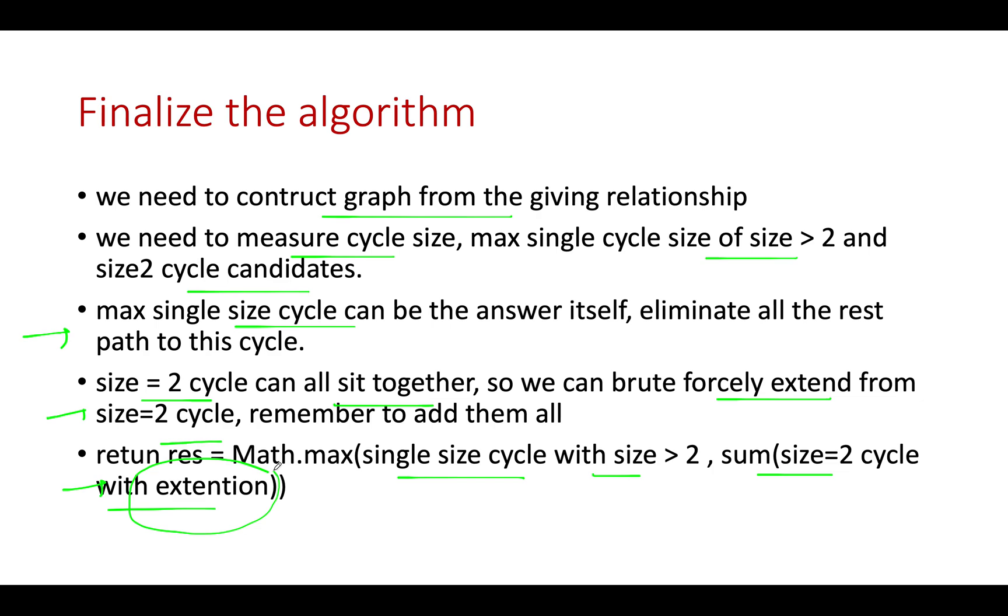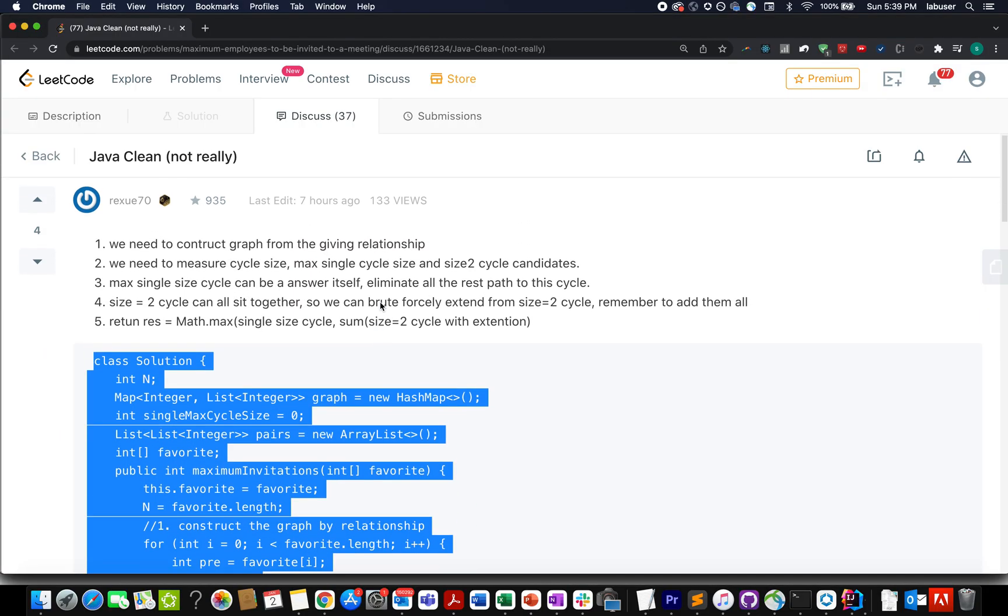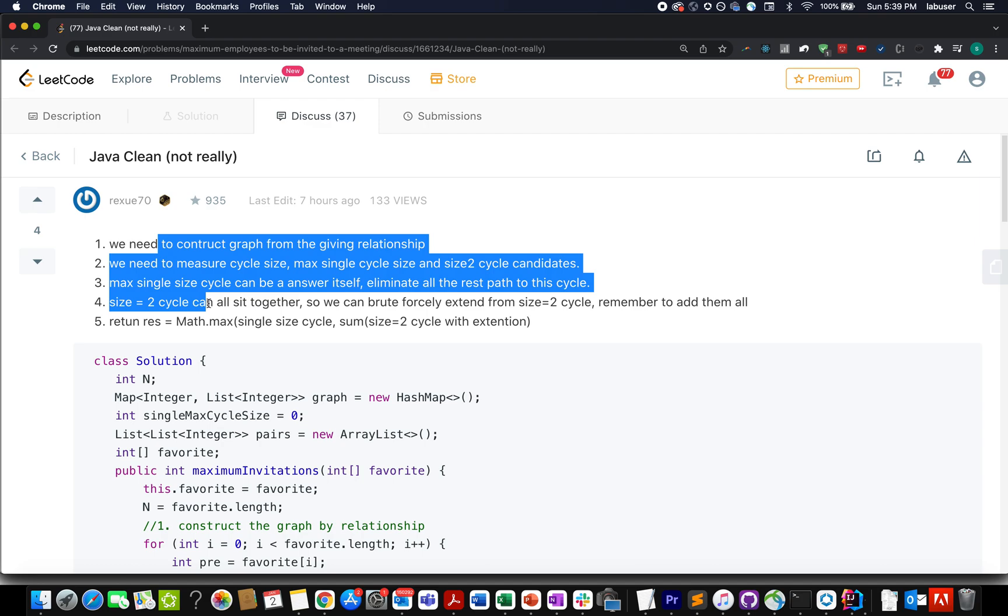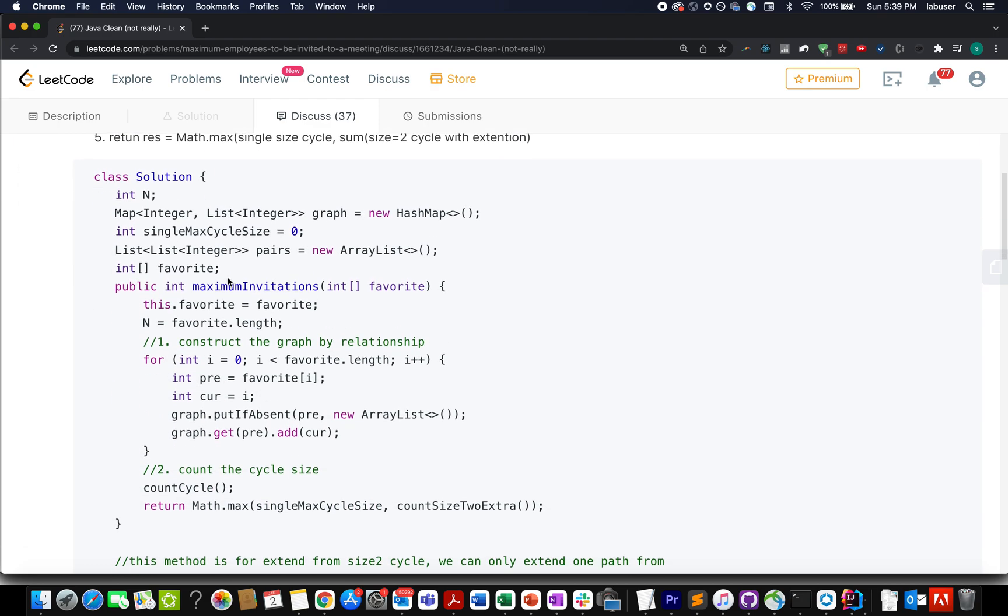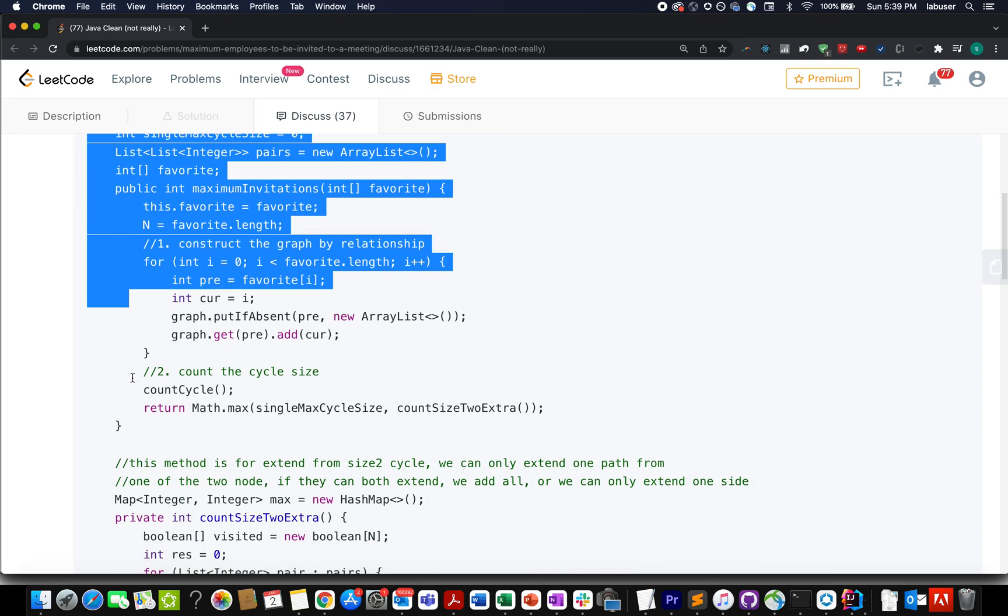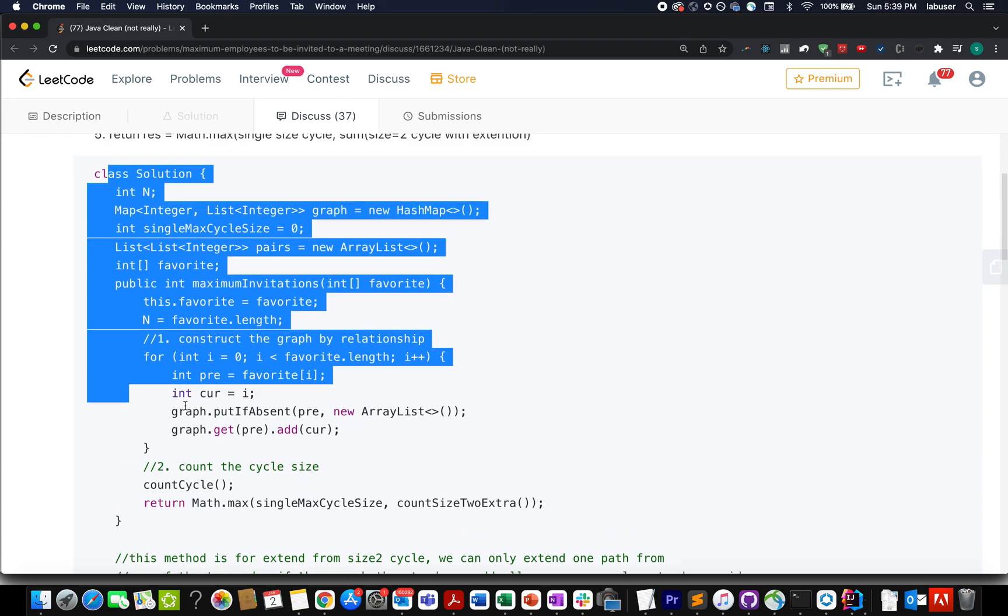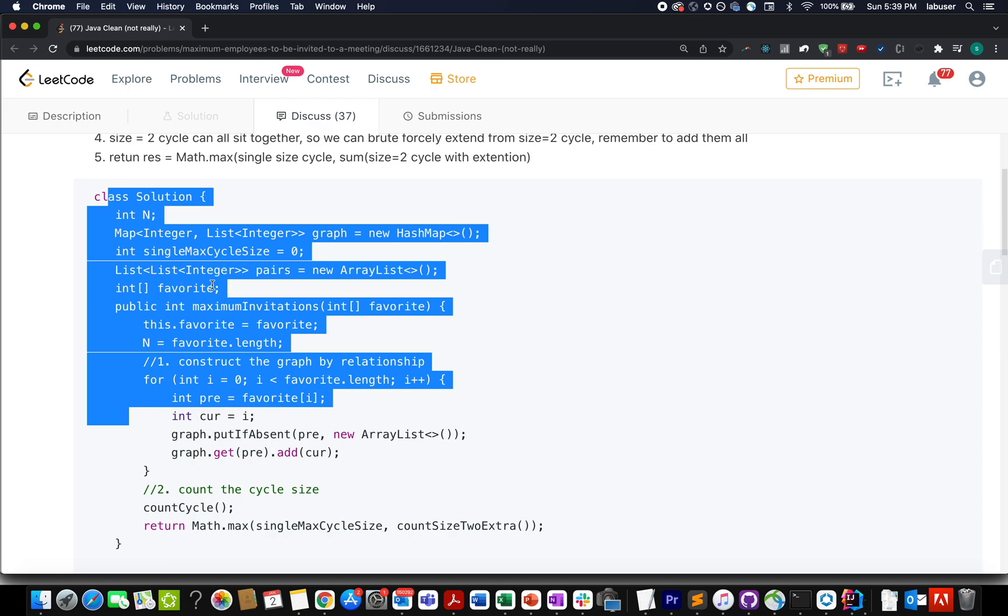Also, this question, I'm not able to solve the problem by myself. I refer to the post which I'm attaching here. Rexu70 has written a phenomenal post and I liked the way he explained the logic. I used his logic to build the presentation. Apologies, I'm not able to explain the entire code to you guys. Why? Because this problem requires core deep knowledge of graphs, DFS traversal, cycle detection, and much more, which is beyond the scope of this video. For those who have good command on graphs can look at this solution and try to grasp maximum out of this. For those who are new to graphs, this question is not for you. If you don't have good command on graphs, this will demotivate you from even trying more questions based on graphs. So forget this question if you are new to graphs.